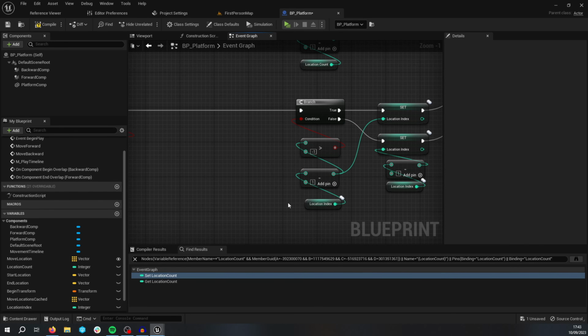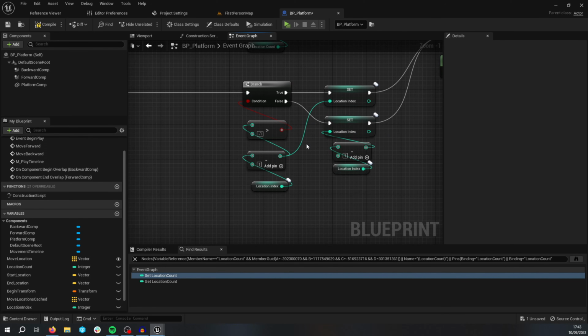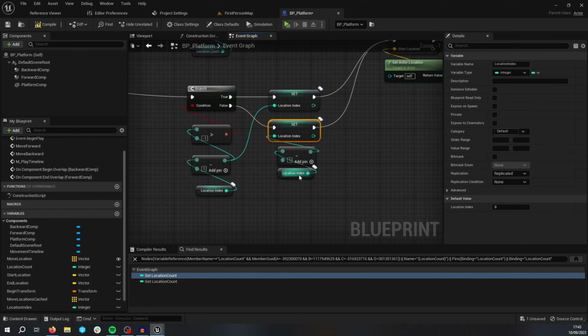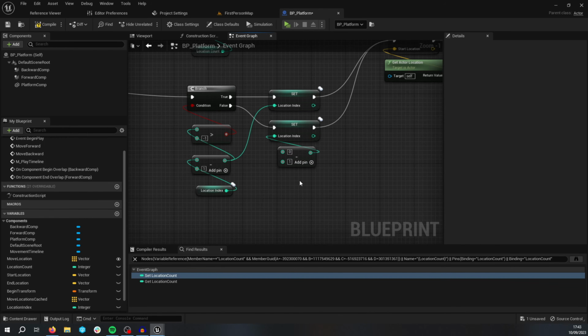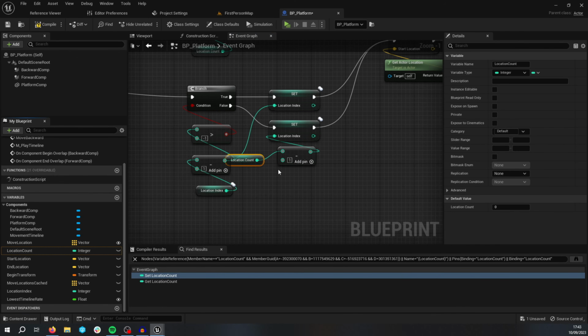It makes sense because I'm minusing here. So I'm checking with this greater than, that it is greater than -1, so it has to be 0. If it's not, if it's below that, then I want it to be not in location index. I've also done that incorrectly. I want it to be the location count -1 because I want it to be the top of the array. And if you spotted that, well done to you, because I did not spot that.